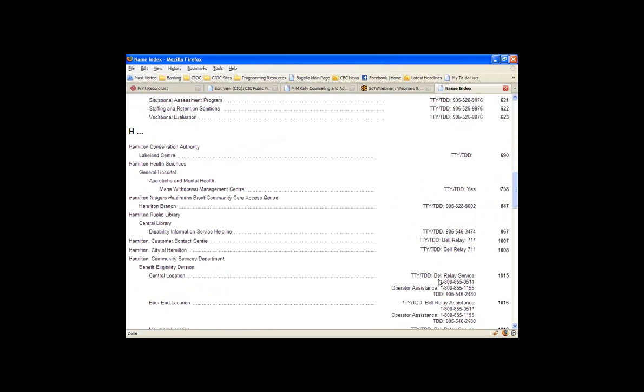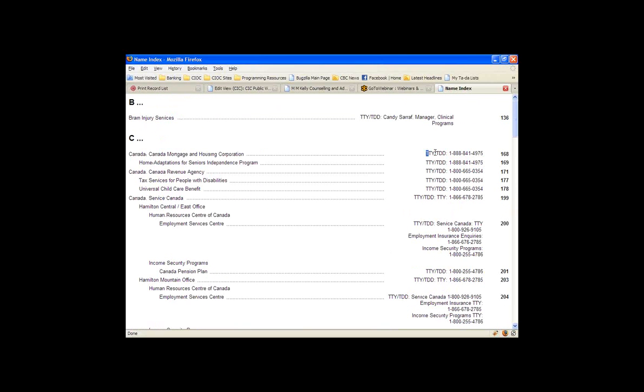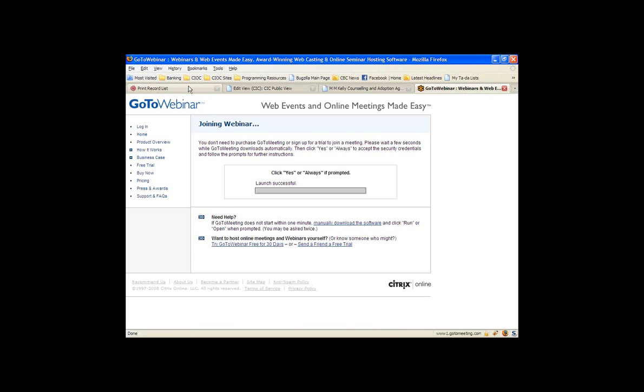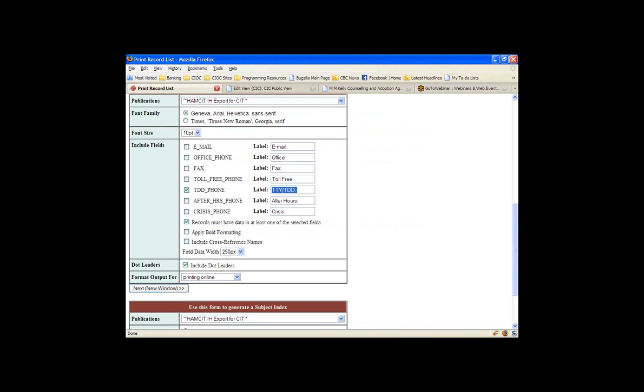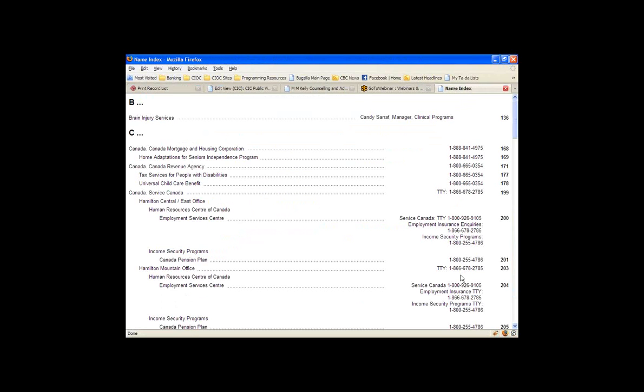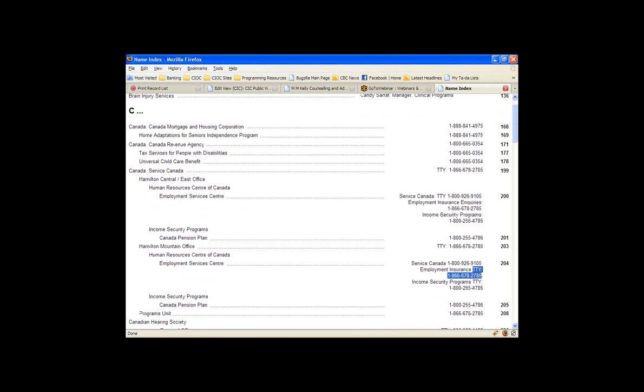If you think it's unnecessary to say that these are TTY numbers because this is specifically a TTY index, I could take this same report, erase the label TTY, regenerate it, and it will simply list the phone numbers without explicitly saying these are TTY unless it actually occurs in the data.